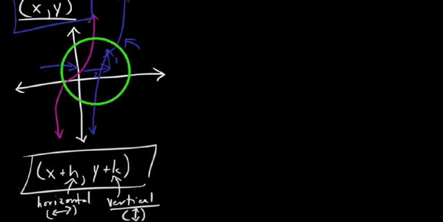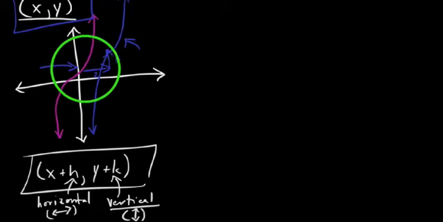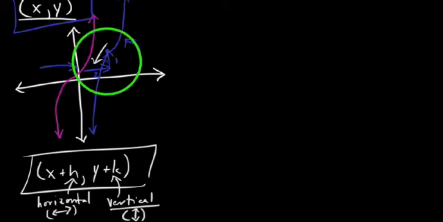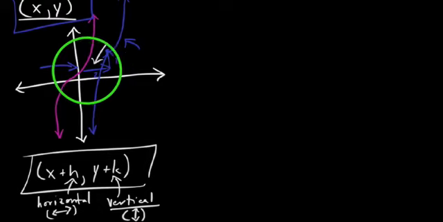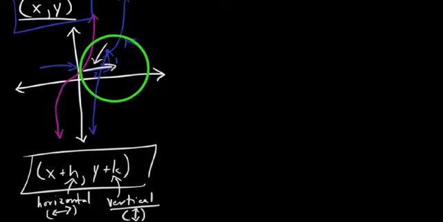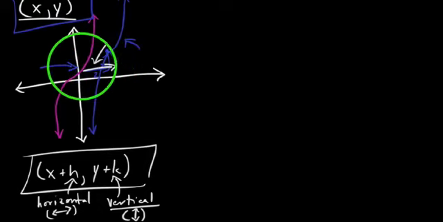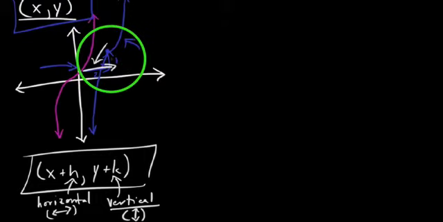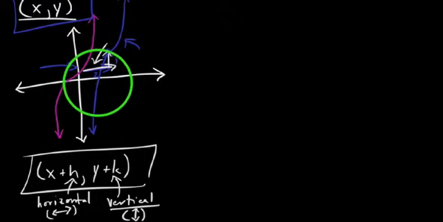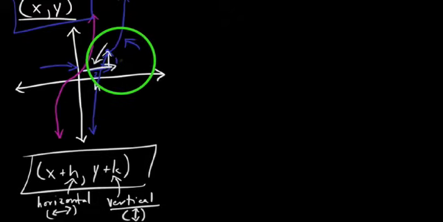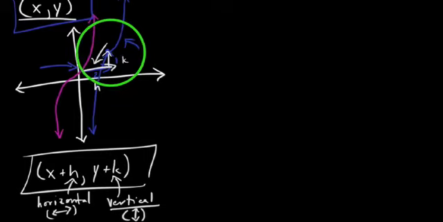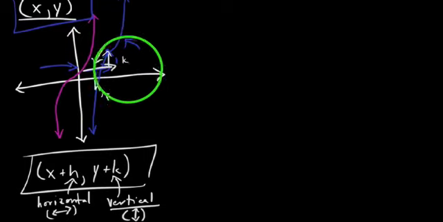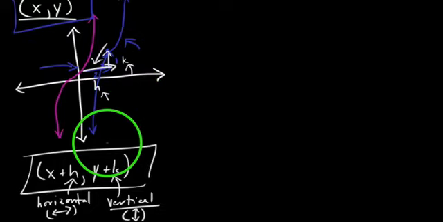But really all we need to do is, if we're taking every point, say in this specific example up here, and we're shifting it 2 to the right and 1 up, what we're really doing is adding, in this case, 2 to every x value in the xy coordinate plane, and adding 1 to every y value. But in general, we say we're subtracting h from every x value and k from every y value, and really the new point would just be whatever x and y were originally, altered by this h and this k on the x and y respectively.